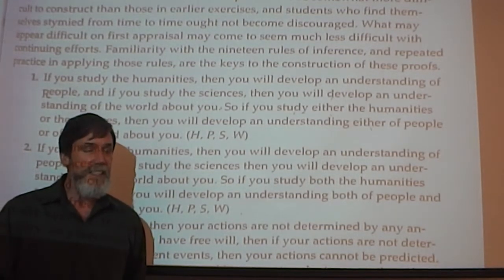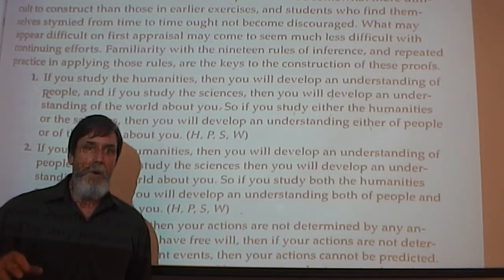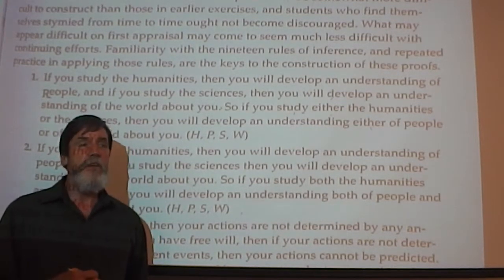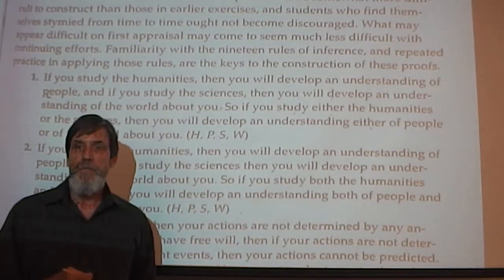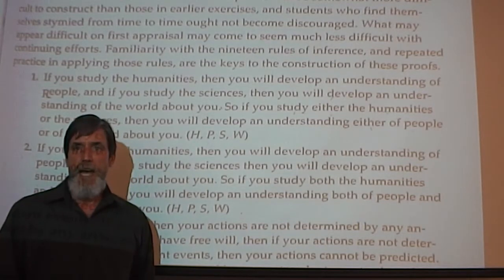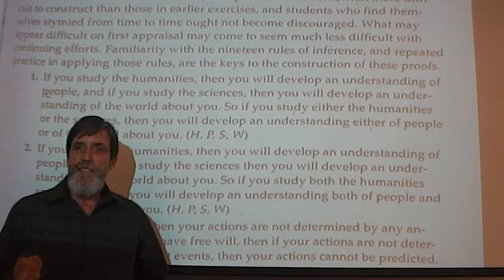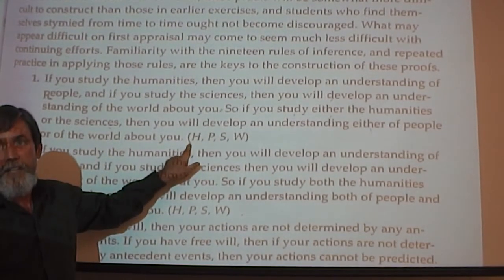P is the antecedent. The antecedent is associated with the if part of the statement. The consequent is associated with then. Then doesn't even have to be there. We could say if P, comma, Q. But back to my original example. Q if P. Since that would be translated P horseshoe Q, P would be the first letter here.